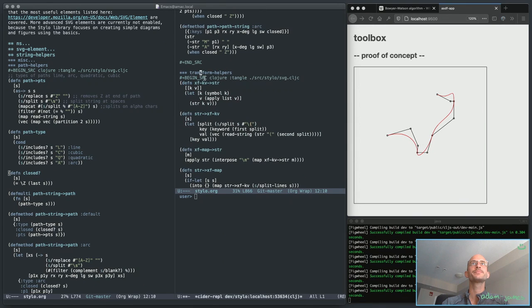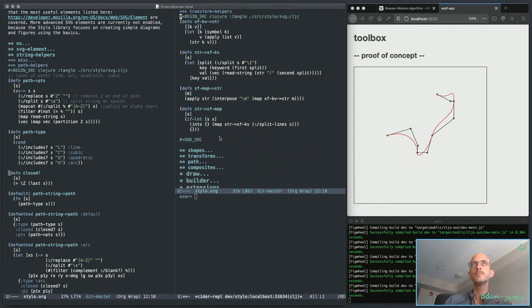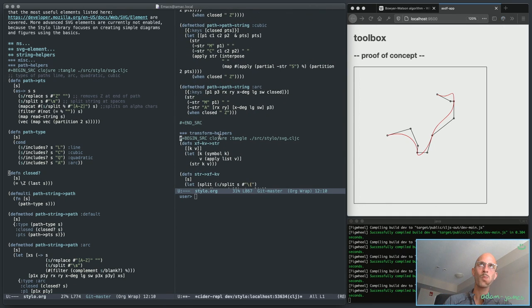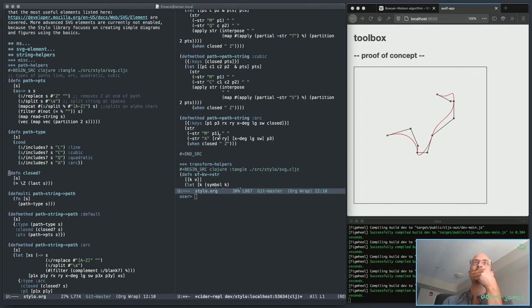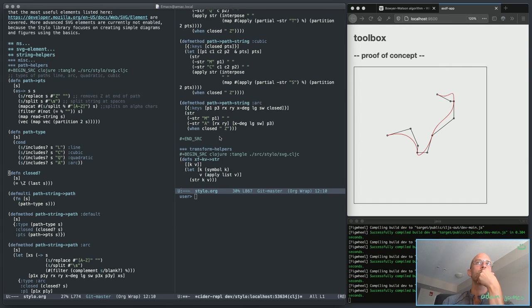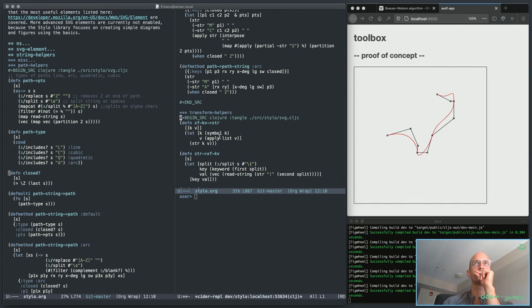Right, so transform key value to string.